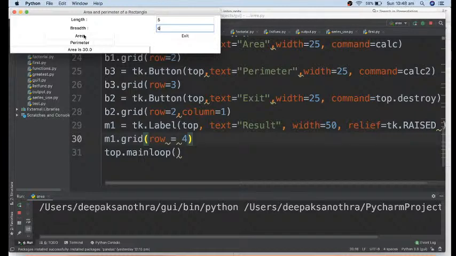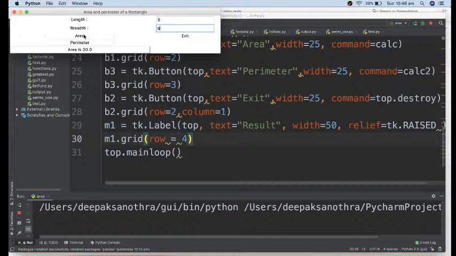Right? So how did you feel after doing the same thing in GUI? Very, very friendly to the user. Yeah, so if you want to make user-friendly programs, it is very important that we convert the thing into a graphical user interface, because otherwise writing in that black and white screen is quite boring for us as well as for the user. So we'll be working on a lot of things to make the GUI look better and more user friendly, and we'll be doing many other controls like checkboxes, radio buttons, and others, but we'll go gradually with that. I hope this much is clear to you.